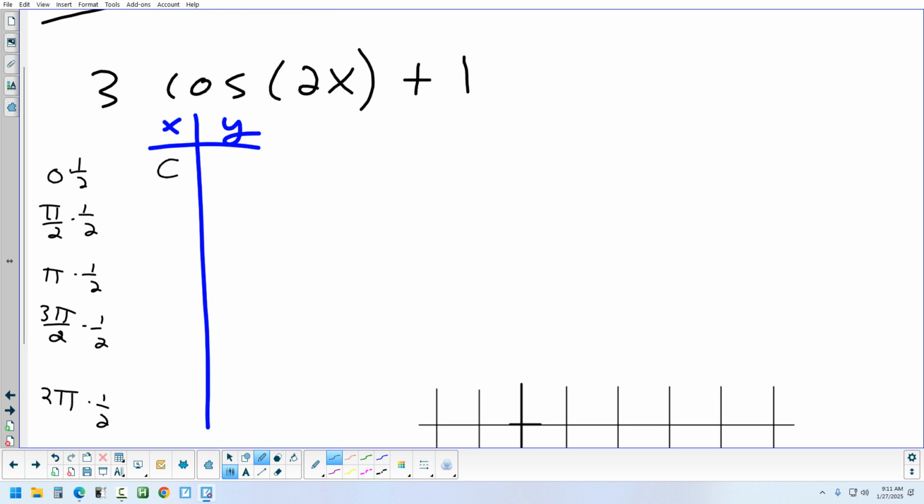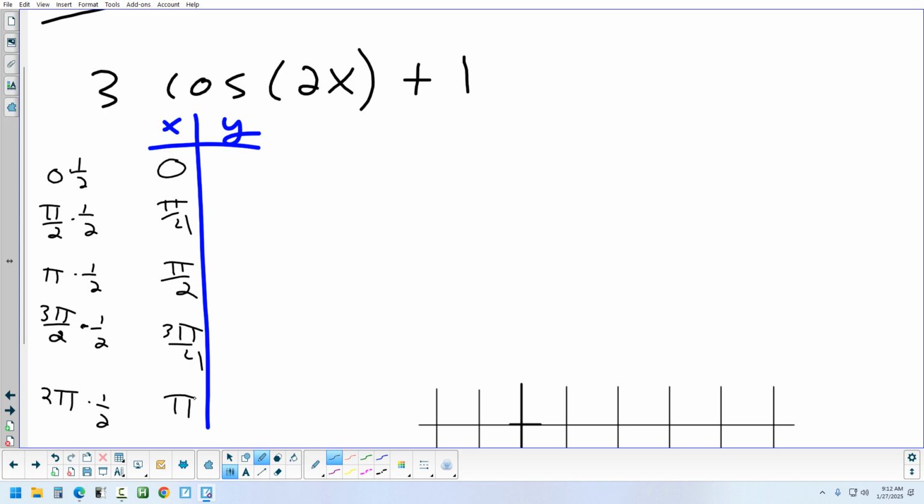So that's going to give me 0. What's half of pi over 2? Pi over 4. Half of pi is, well, half of pi. What's half of 3 pi over 2? 3 pi over 4. Yep. And 2 pi. And remember, the bigger you make this number, the more squished the graph should get. And this graph did compress. What's the period length of this graph now? It was 2 pi. Now it's 1 pi. Yep.